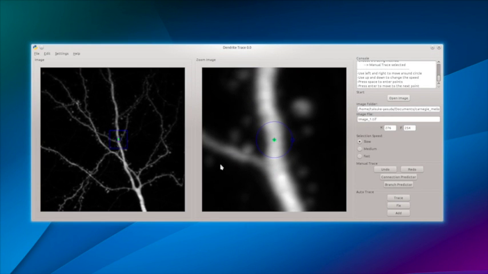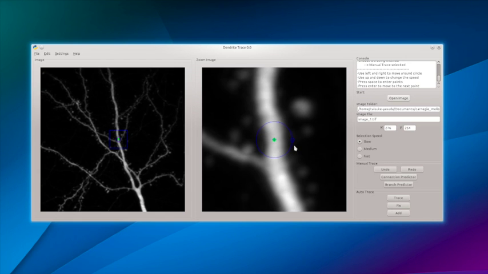When I selected the manual mode, the program zoomed in on the z-axis as well as the x and y axis. So now it not only shows this blue box here, but it shows the three-dimensional region around the brightest point.